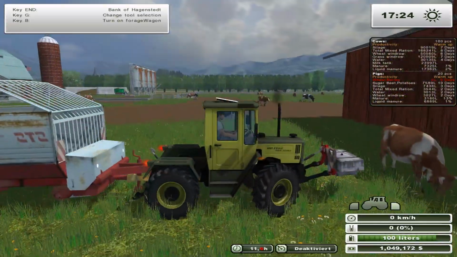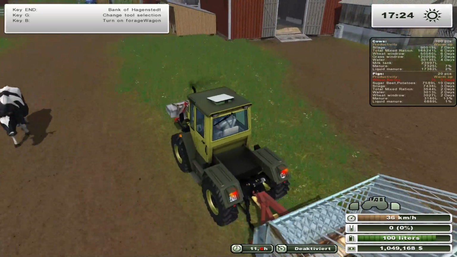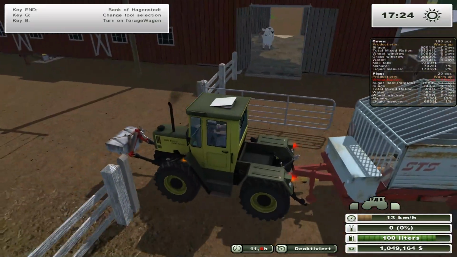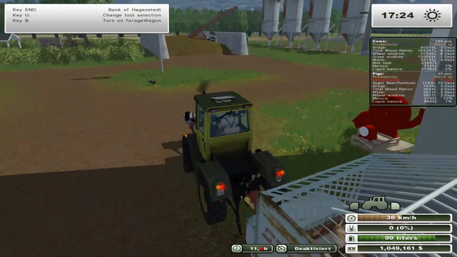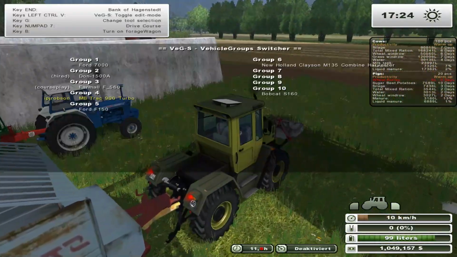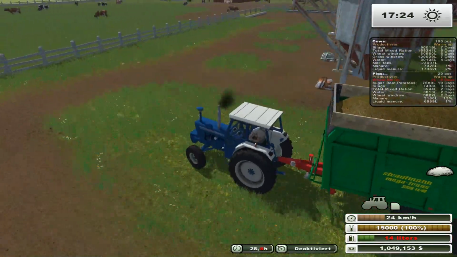Let's move this out of the way, and let's go grab our Ford, because we need to fill the rest of the mixing station up with silage. Then we can get another 50,000 liters of mixed rations out of it. Let's hop into our Ford here, and as we drive over to the other side, let's go ahead and fill up.